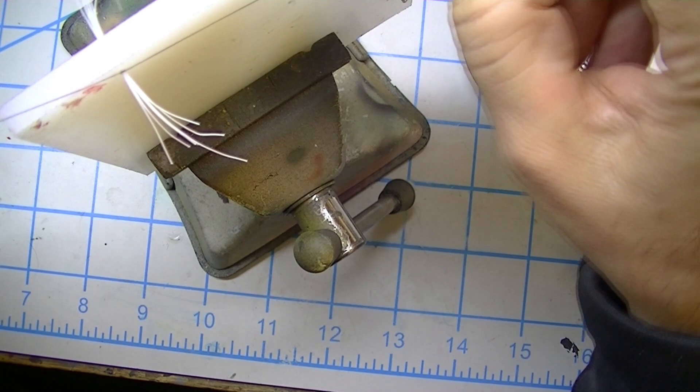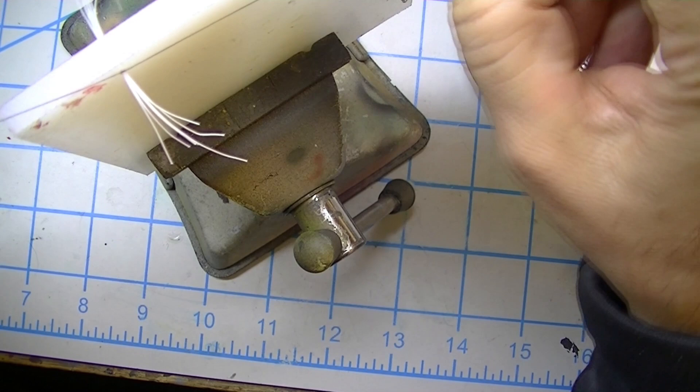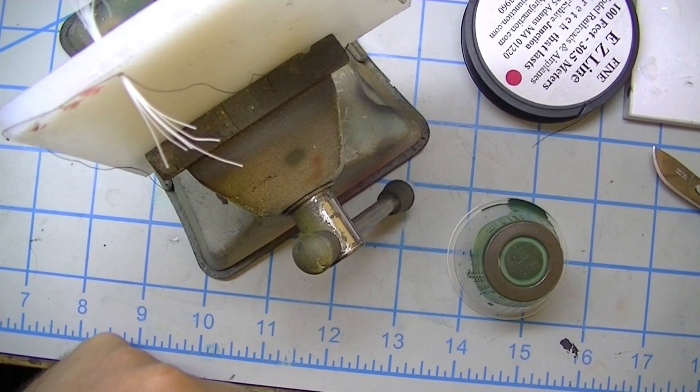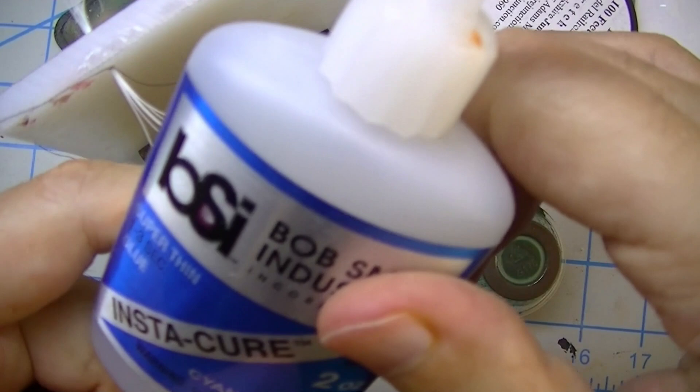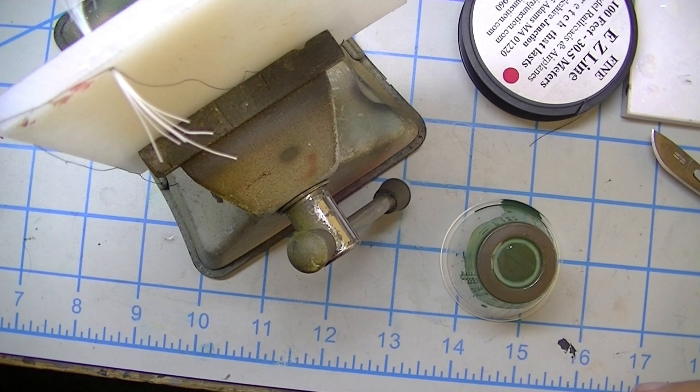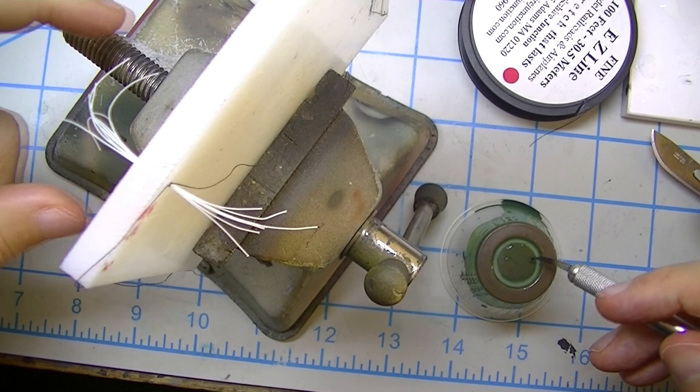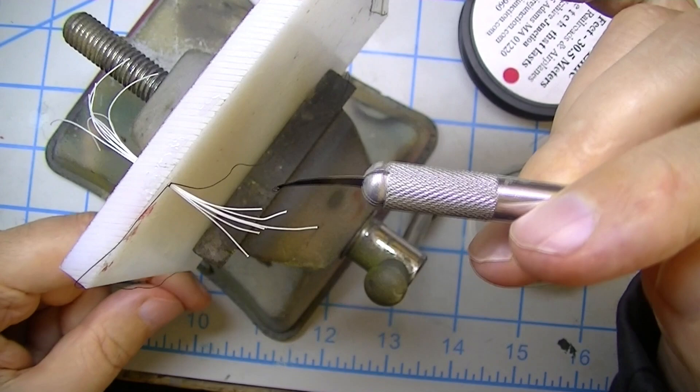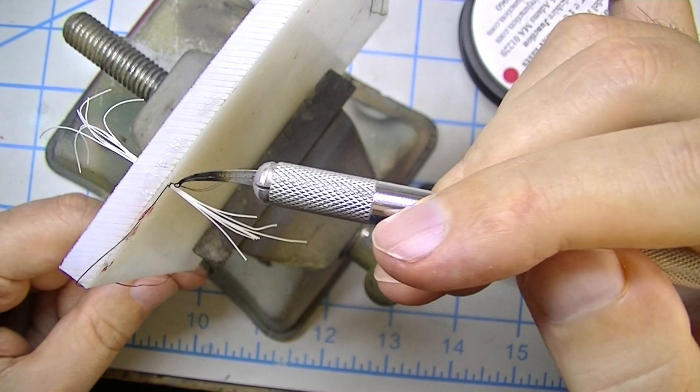Tie it off as close to your forming tool as possible and hang on tight, stretch it really tight. This is the reason for the double knot - when I release the tension it should mostly stay put. If you only do a single knot it'll come loose and you'll just have a floppy little loop there. Now you do need a little bit of glue on that, so I'm using this Bob Smith Insta-Cure extra thin CA. Doesn't take much - you really really do not want much because if you use a lot it's going to end up wicking all through this bundle and it'll stiffen it.